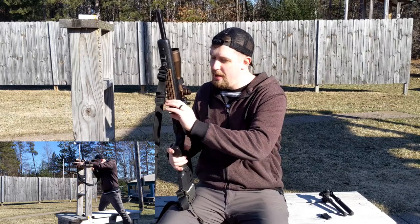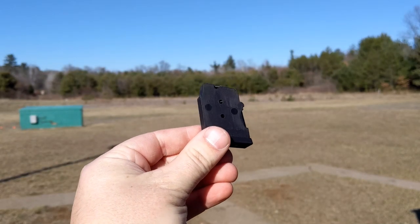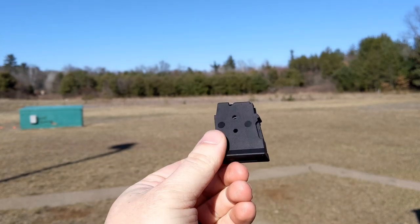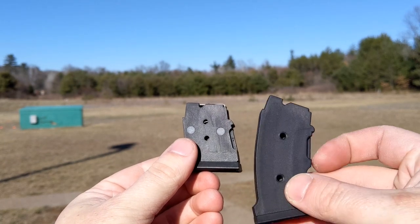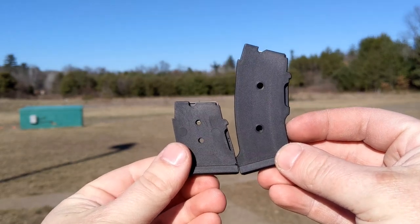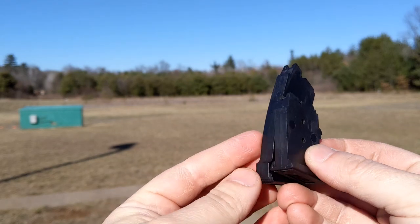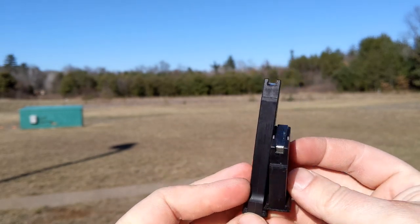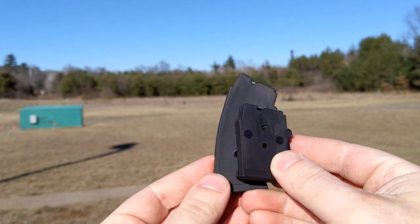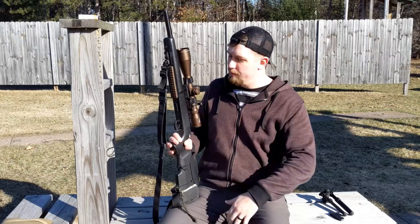Moving on down, I have a 10 round mag that does not come stock with the rifle. It should. They send you with one of these little dinky 5 rounders and that's it. One thing you'll notice about CZ, which I love, by the way, I'm a fan of CZ most of the time, they're stingy on magazines, and I don't understand why that is. I have no idea. Everybody else can throw in enough mags, but CZ seems to throw in just a 5 rounder, and with their pistols, it's like you get 2 and that's it.